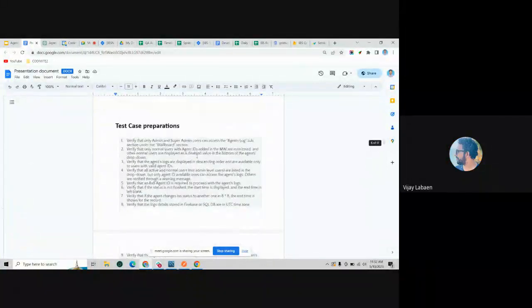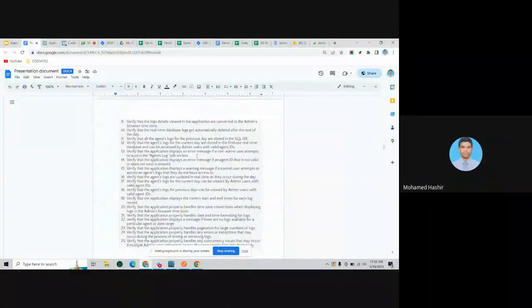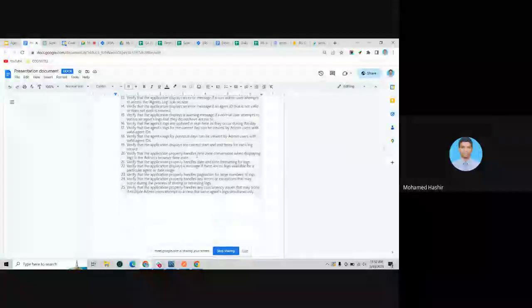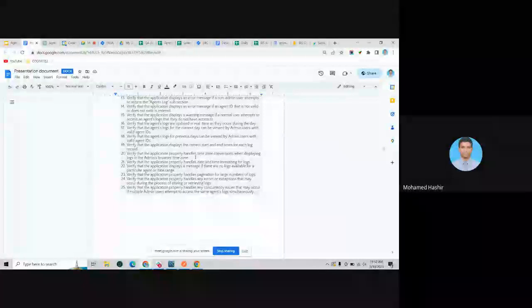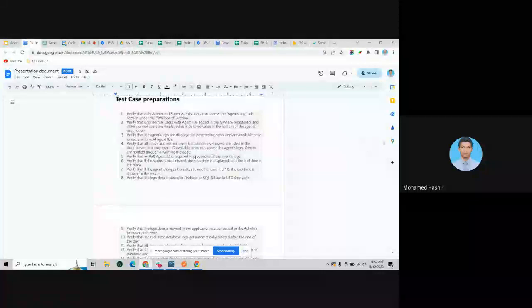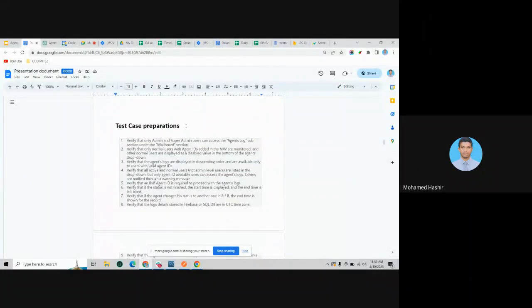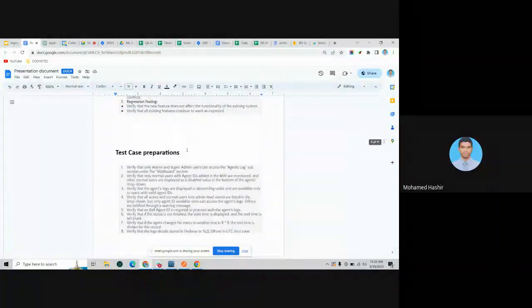So how much percentage of test cases did ChatGPT cover? Can't say 100. As a percentage, I think 80 percent. Most of the test cases are covered. For the other 20 something, we have to input all the things. According to what I input as a requirement, only that test case will be generated. So apart from that, from my side I also need to write some test cases.